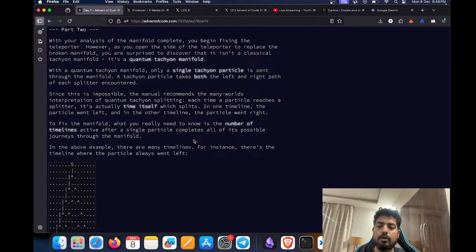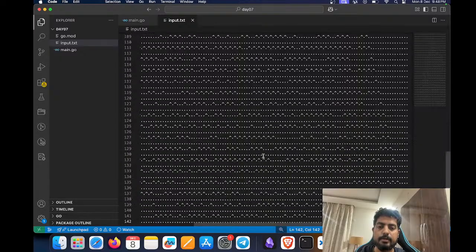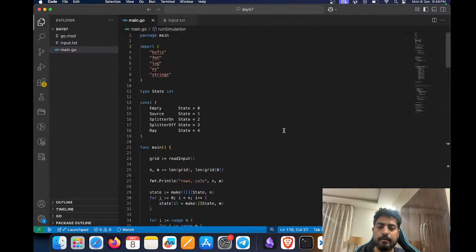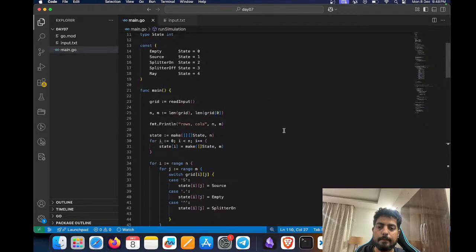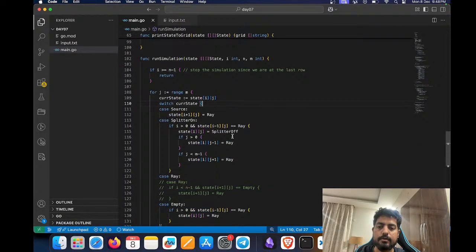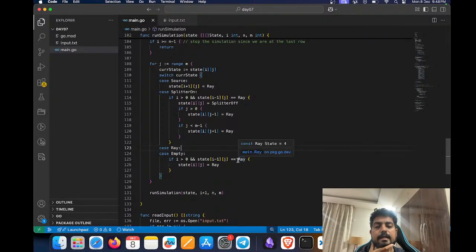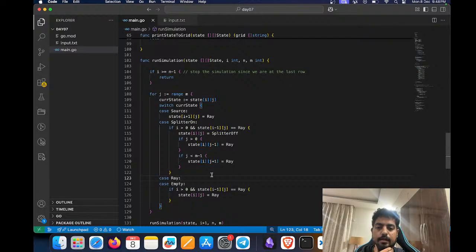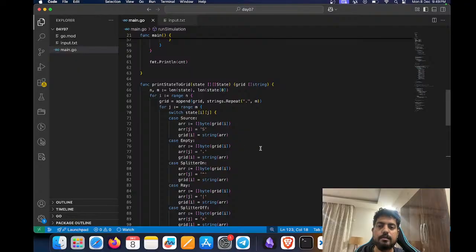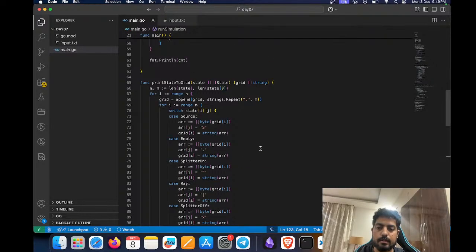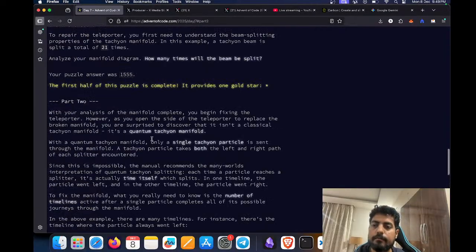So we were able to solve part 1 by actually running the simulation, and this was pretty cool. We did run everything here, and we just did a recursion to run the simulation. The very basic thing that I can say is that in case of recursion, you should handle the states very well. We were not handling the state very well here, and that's why we were seeing a wrong answer. So this is done, and now we come to part 2.